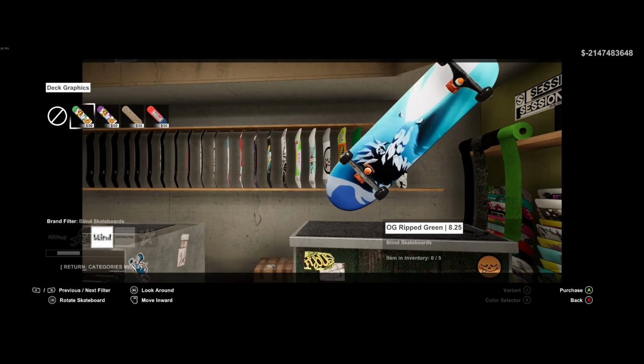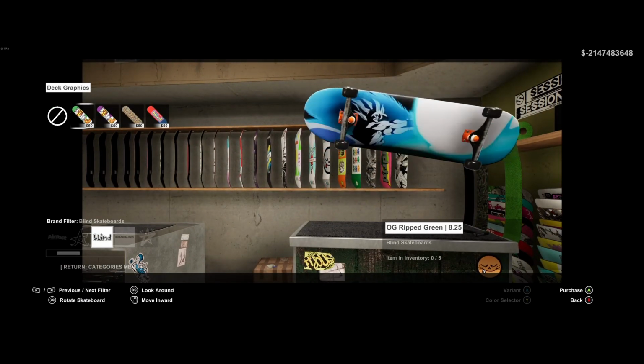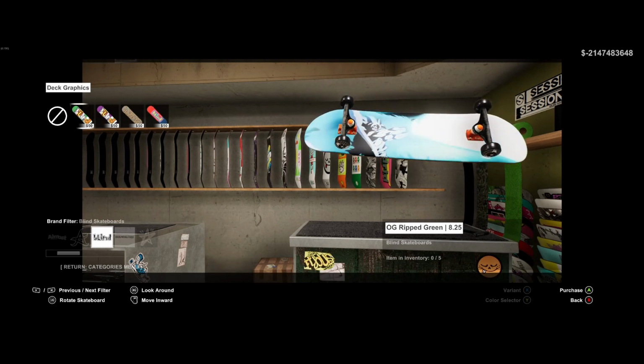There we go. So the whole problem we had was that material shader code issue.